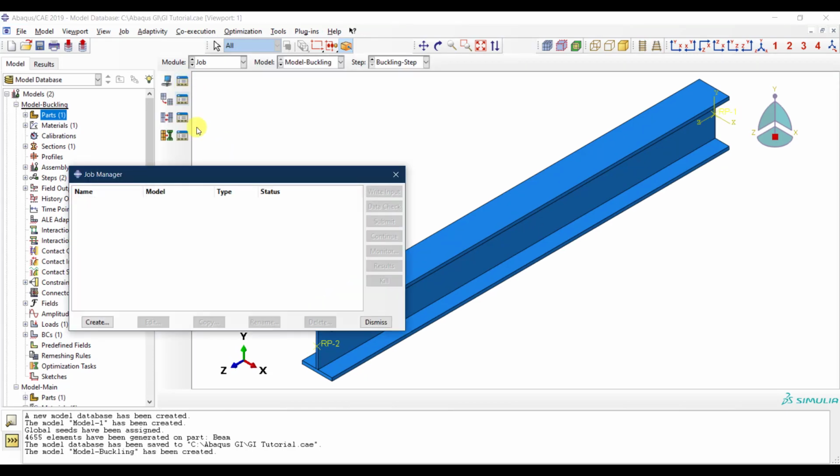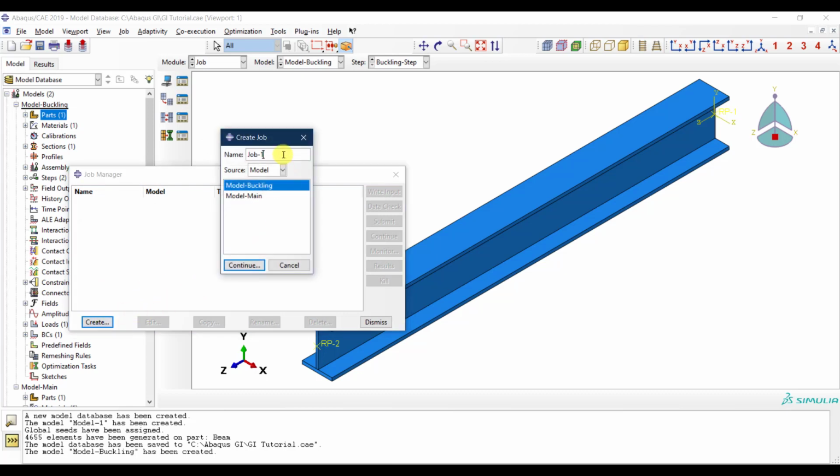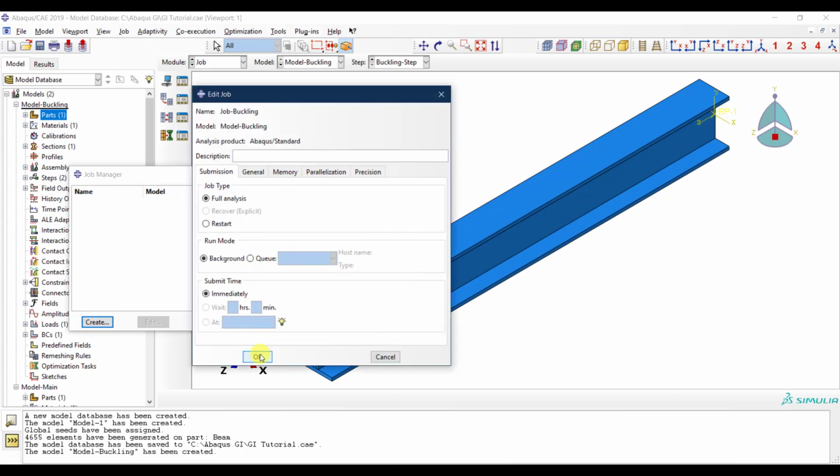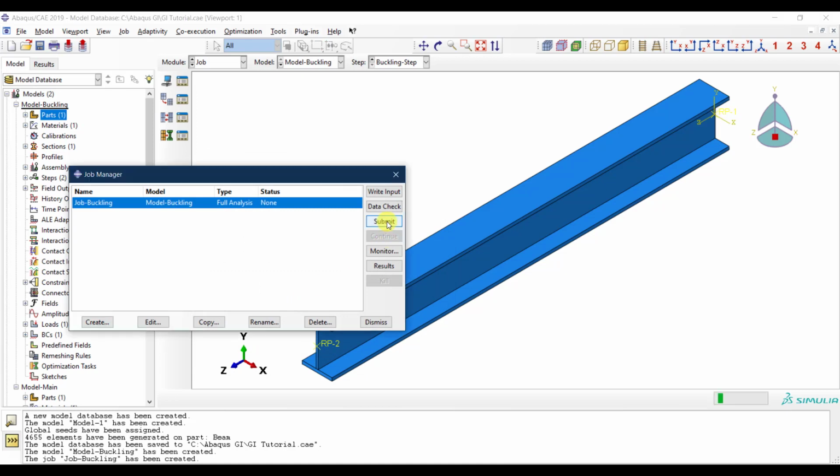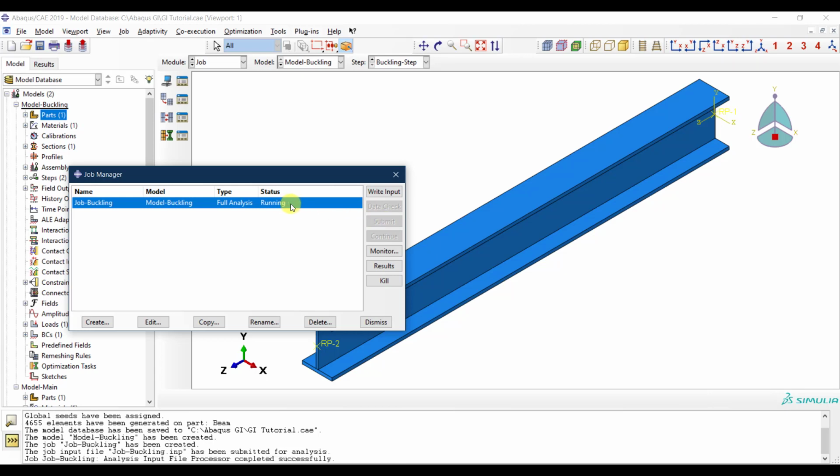And then I just need to go to the job manager. I'm going to create a job. I'm going to call this job buckling. And this is based on the model, the buckling model that we created. I'm going to say continue. I'm going to say okay, and then I'm going to submit. Hopefully we have defined everything correctly. So this shouldn't take any time. It should be very, very fast. So now it's running. There are no iterations. It's like just one shot. And then it shouldn't take a long time because this is a very simple model and we only requested 5 eigen modes. So now it's running, and now actually the analysis completed.